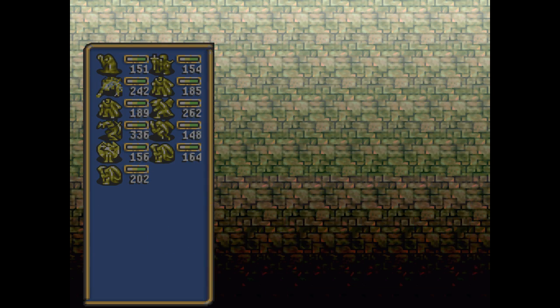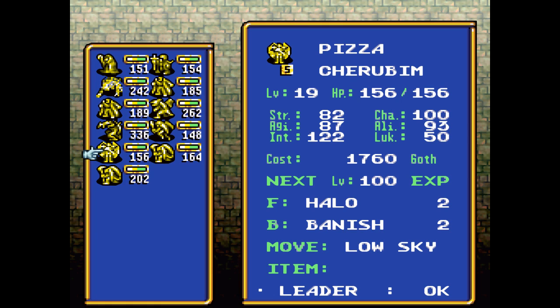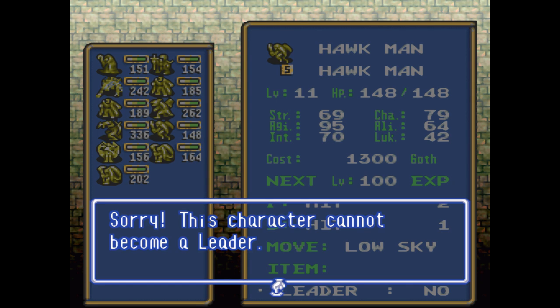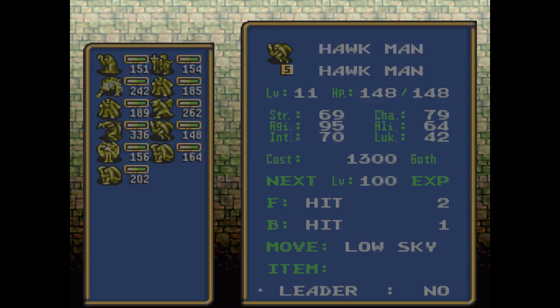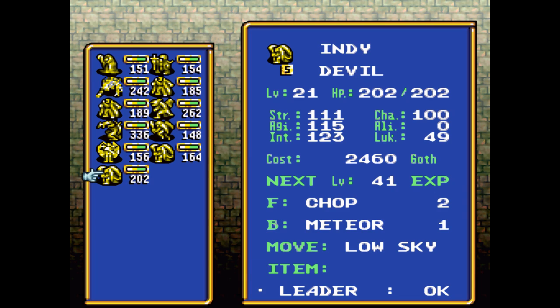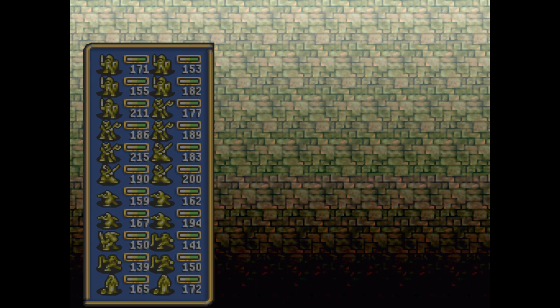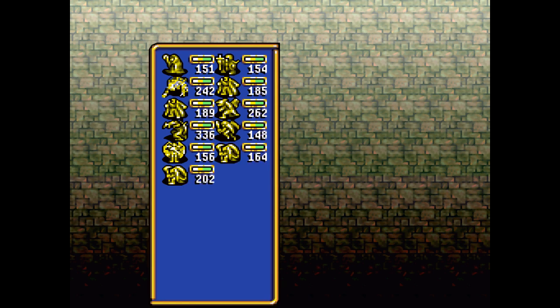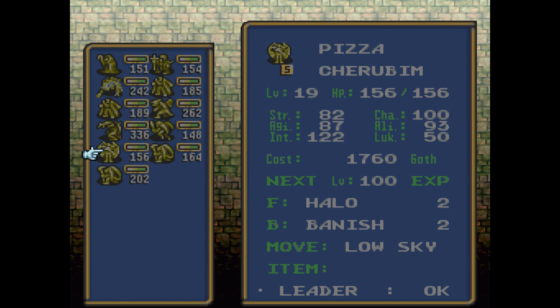You fly? Pizza can fly, and would only cost 1,700. Hawkman can fly, but can't be the leader himself. How much did my devil cost? He can fly as well. 2,400. Indy's more expensive than pizza. Pizza's very expensive. And there's nobody else, so I'd have to use... Okay, that's fine. We'll just make a special unit for pizza.